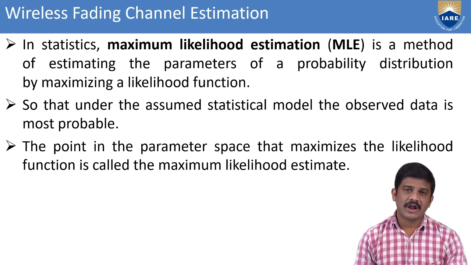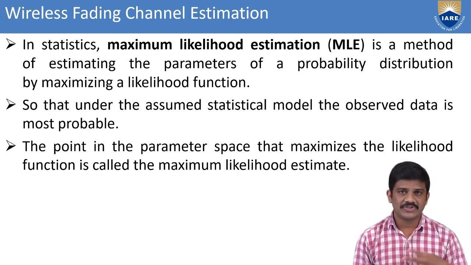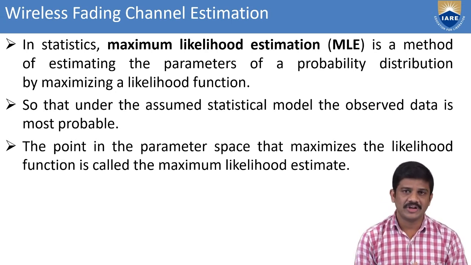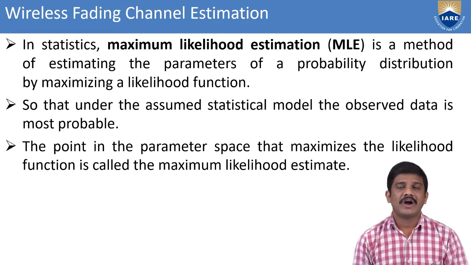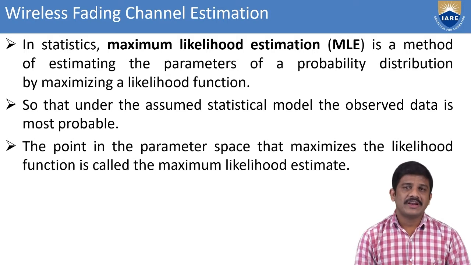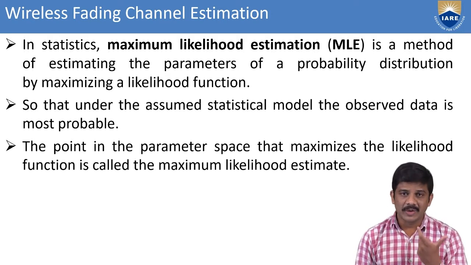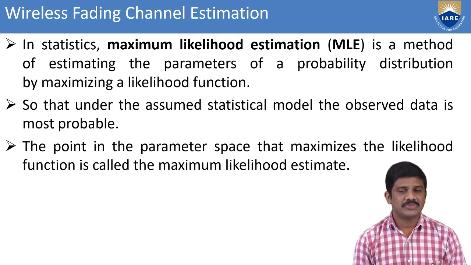Then we can assume some statistical models here. For the observation purpose we are taking one statistical model. In the previous sessions we also discussed the statistical model. There we took the wireless sensor network, and in that wireless sensor network we considered one observation model. What is the observation model? That is the node. We consider one node in the observation model.